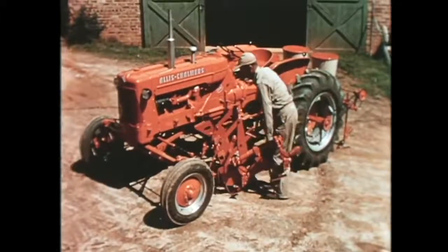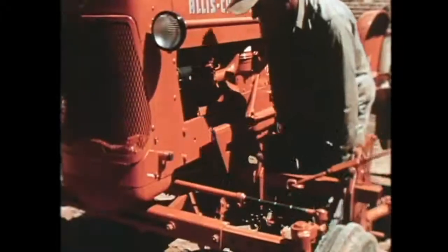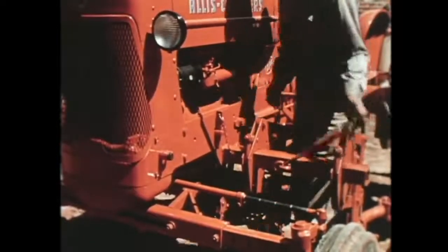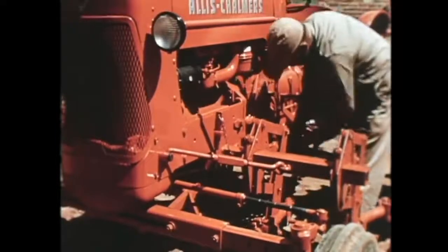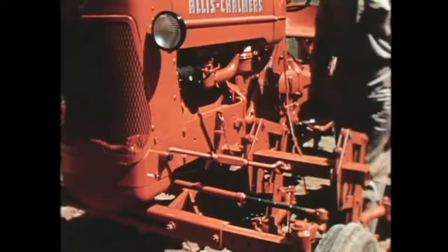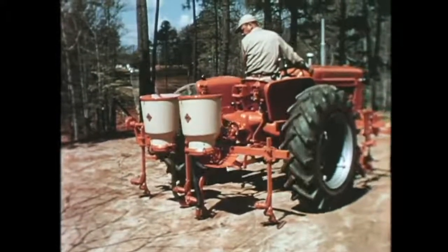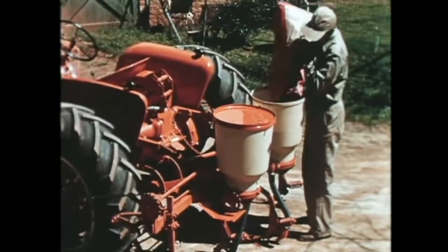Roll-in mounting is just as simple. Lift the cultivator into position, engage the lug, insert the wedge pin, drive the lock down to hold the side frame into position, attach the tension link to the lug, then give a light turn with a hand and hook the front lift rods to the lift bar. When using a side-dressing attachment, there are no complications since the big new fiberglass fertilizer hoppers are carried on the rear tool bar. The whole outfit goes on quick with a snap coupler hitch. Filling the fertilizer hoppers is far easier than ever before, and they're semi-transparent so you can see when your supply is running low.